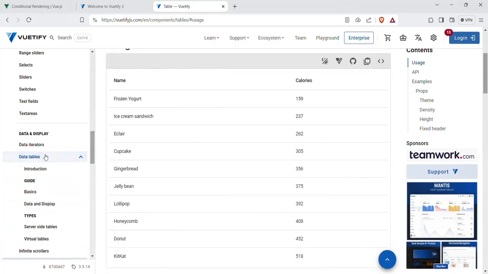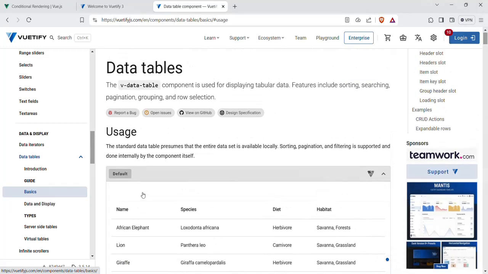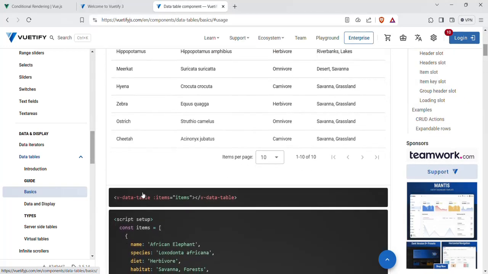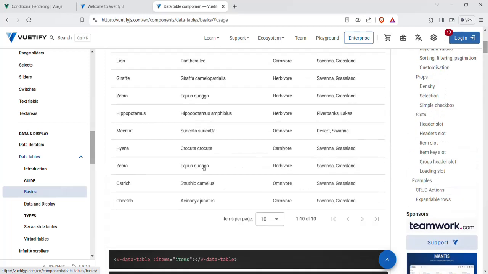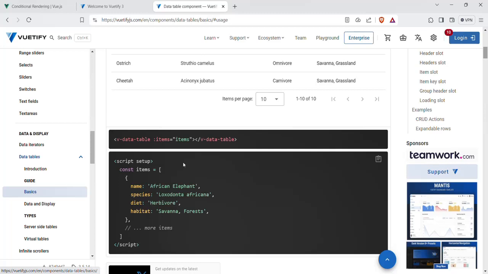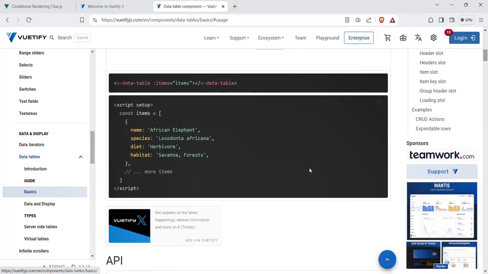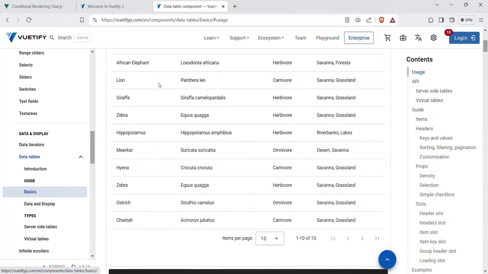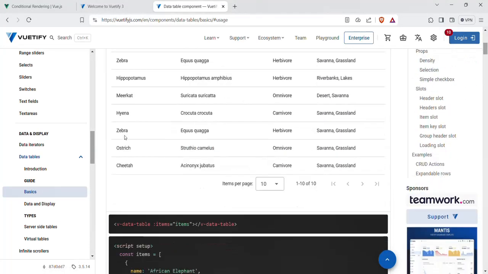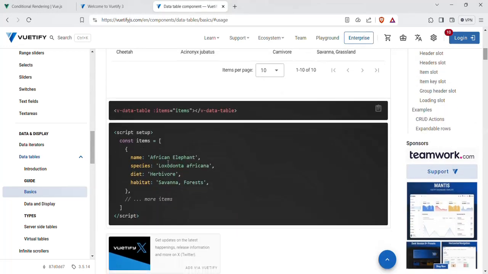But the one we're looking at are the data tables, all right? And in the data tables, this is where you have more flexibility. So with the data table, this is what it looks like in its basic setup, right? And what you need to do is provide items, all right? And the items represent the different columns, right?